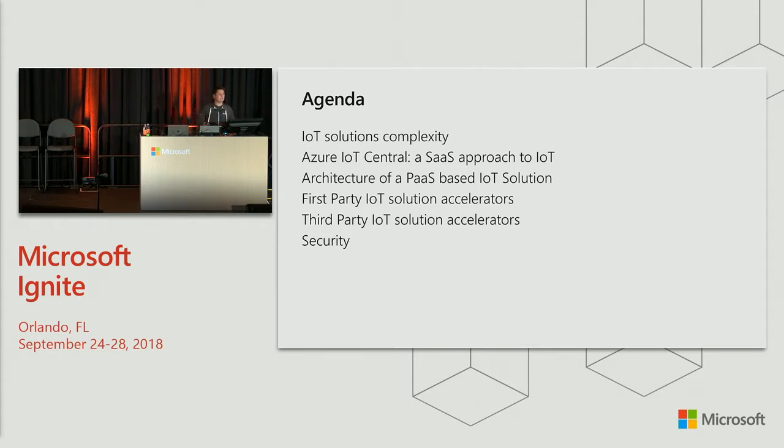Then I'll talk about the PaaS approach to IoT solutions, because at the end of the day, managing a SaaS application is good and all, but lots of customers want deeper granularity in terms of customization, configuration and modification of their application. We'll talk about what an IoT solution is made of in principle, and then concretely what kind of services we recommend for the various parts of an IoT solution. I'll show you some first-party solution accelerators that Microsoft has developed and makes available. And we'll talk about some news we announced, which is that we are now starting to host third-party solution accelerators. I'll tell you all about what this is. And we'll close with security, because that's important. Every single IoT topic should and does talk about security, and it is in this talk today.